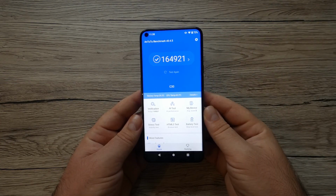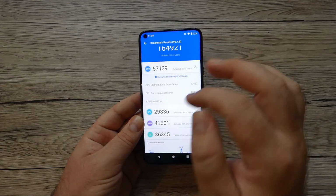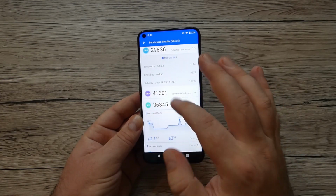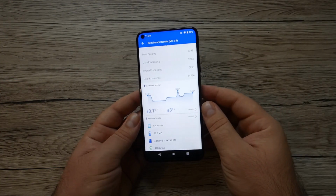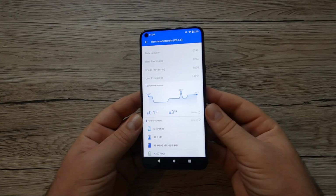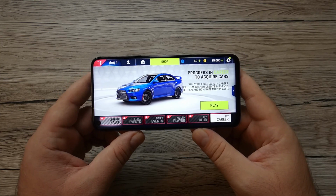Also on this Antutu benchmark app, if you can see the score, it's really good, 164,921 points. And let's have a look at all these scores. On CPU, which is a Helio P60, 57,000 points. On GPU, which is a Mali G72, almost 30,000 points. On memory, it's really good, 41,000 points, and on the last one 36,000 points. And yes, we got Android 10, which is a stock Android. During this test the battery dropped only 3%, and the temperature, if you can see, quite interesting, only increased by 0.1 degree.